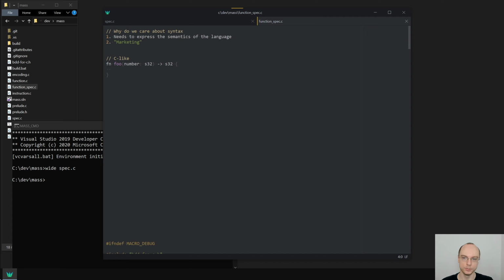So let's take Go, for example. Go is specifically targeted at people who were previously writing C, so it looks more or less like C with some cosmetic changes, right? And this is done for the sake of marketing as well. If you already know C, you shouldn't be alienated by the syntax of the new language. Whereas if you're trying to cater to a Ruby audience, then maybe Go is not so good a fit, or Python with significant white space, right? So if you think about creating a language, making it look like some other language is important from the marketing standpoint.